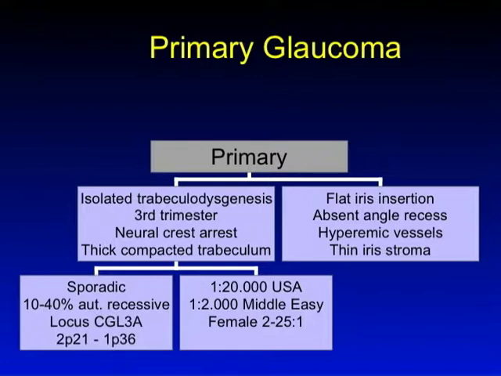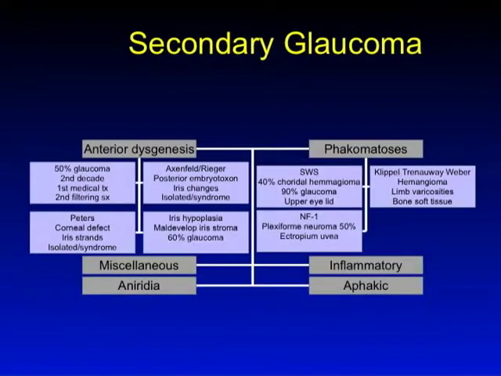You can treat the patient with medication, especially if the cornea is edematous, to obtain good visualization of the angle, but the treatment is surgery. And the treatment of choice is goniotomy. Now, when we cannot see the angle because the cornea is very hazy, the treatment of choice is trabeculotomy. That's for primary.